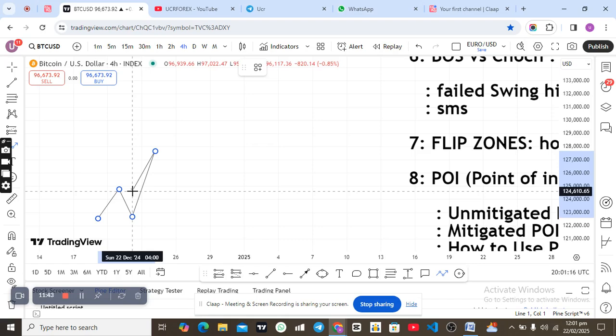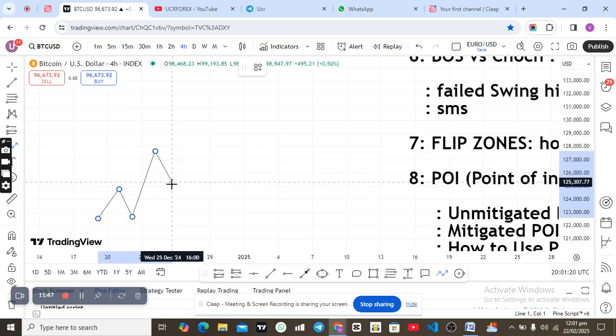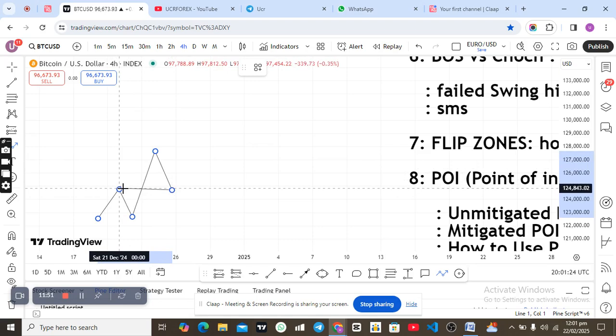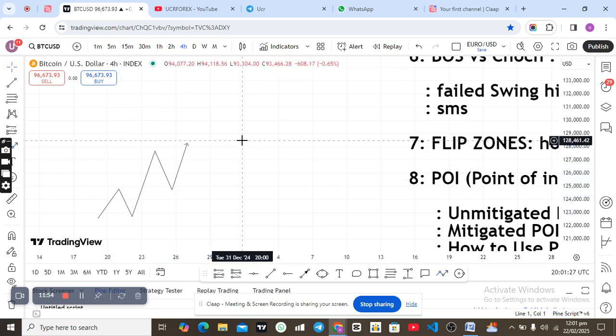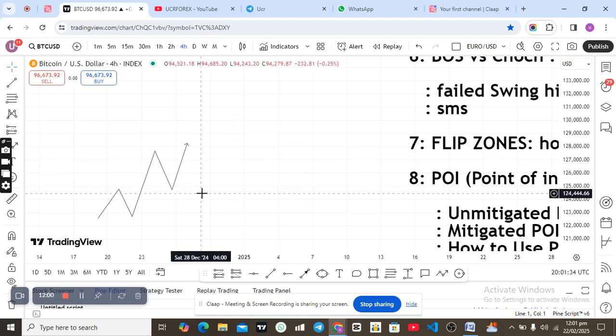Okay, this is how support, this is how flip zone works. The moment they have broken a new high, they will want to retrace back to that very particular high. Then when they retest that high, they will start pushing to the upside. As simple as that. There's nothing more, there's nothing very special about this whole thing. Whenever they break a new high, they will try to retest that high.